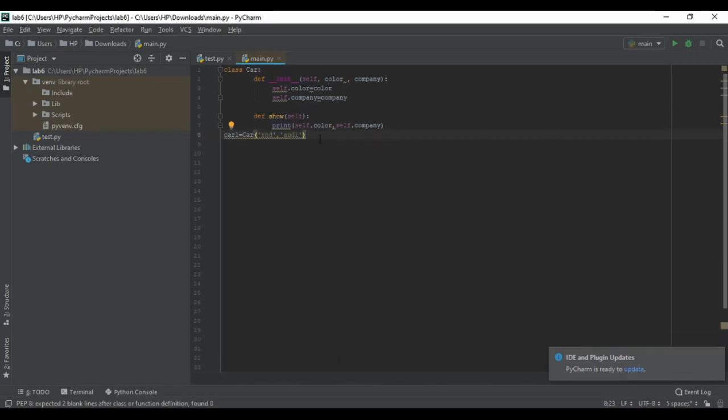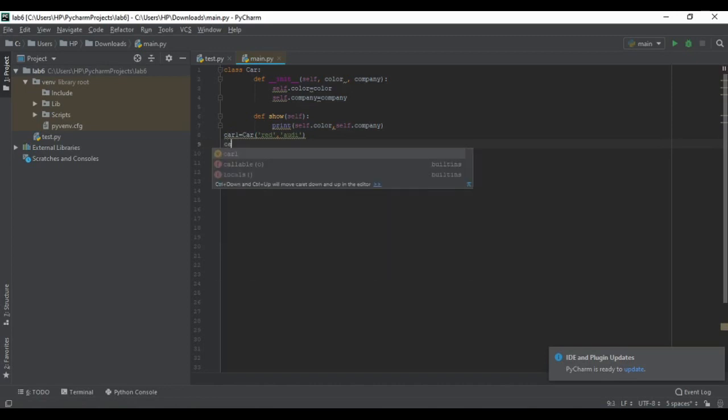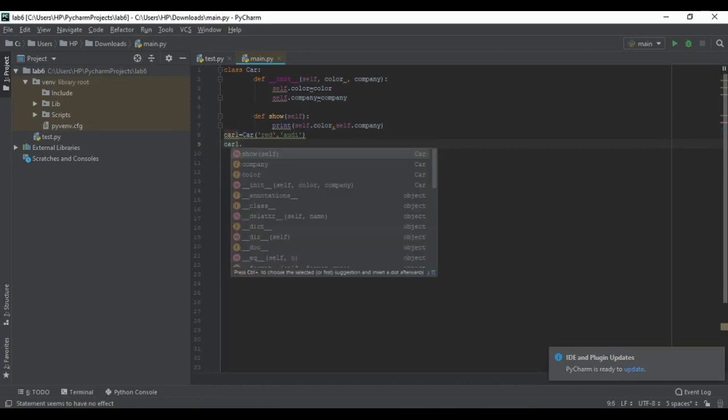Now, we want to see the attributes of our object. How can we do this? Simply, we can do this using the show method we've defined in the car class. But how can we call this method? Well, simply to call any method defined in your class, you will have to write your object name, dot, and a list of methods of the related class will be shown to you.